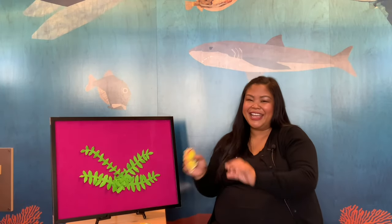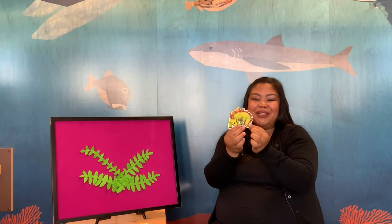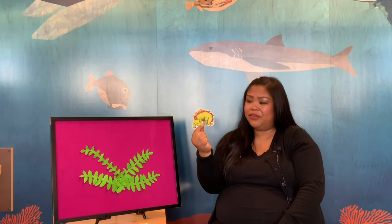For today's flannel rhyme, I'll be singing about dinosaurs. And we're going to be singing about how a dinosaur went out one day on a giant fern to play. She had so much fun, she called for another dinosaur to come. So when we call for the dinosaur, we're going to go, oh, dinosaur. And then we're going to slap our legs like another dinosaur is coming. And then we're going to see another dinosaur come.